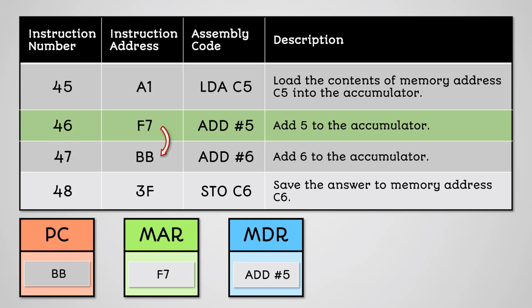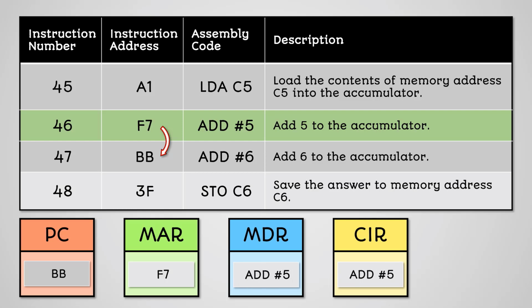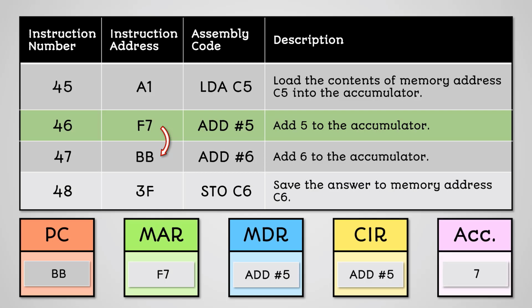If the data stored in the memory data register is an instruction, it could just be storing some data like a number, this gets passed to the current instruction register. So the current instruction register stores the current instruction to be processed. In our example, we can see that the memory data register is storing an instruction. So add5 will also be stored in the current instruction register. The accumulator will temporarily store the results of calculations performed by the ALU. Values in the accumulator may be passed back into the ALU for further calculations or may be written back into memory. In our example, our instruction is asking us to add5 to the value currently stored in the accumulator. So the accumulator will store the result of this addition.